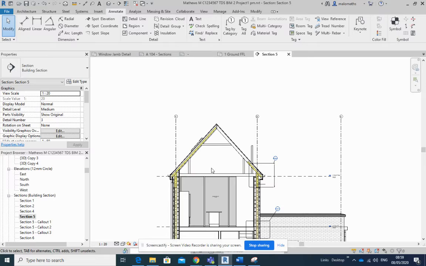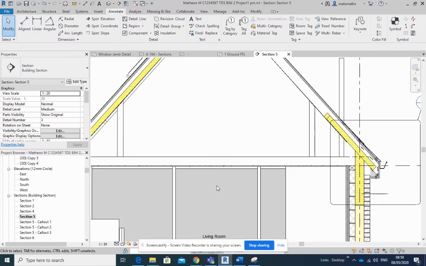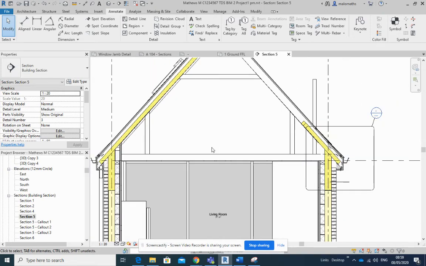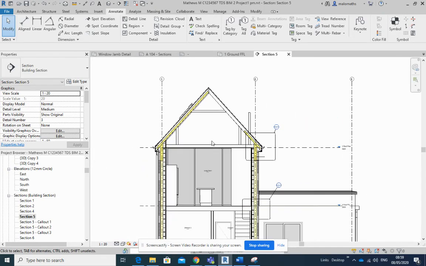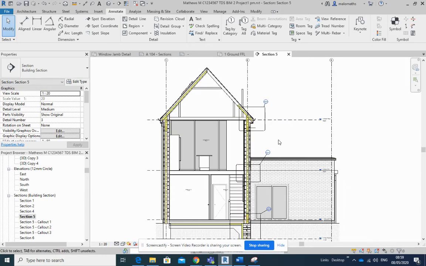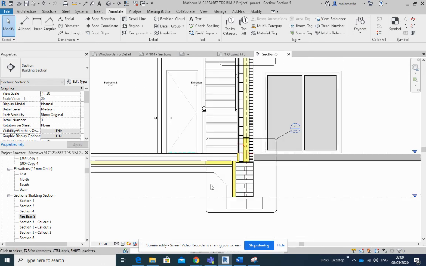So what we would do in here now is, I've been asked the question of how do we represent the water tank. Now at this stage, what I would do is I would get out my drafting lines, my detail lines, right? And I would literally just draw in the water tank. So it sits on a kind of framework here. It's of a certain size, and I would draw that in using thin lines and wide lines, or a combination of those two as well. I would start popping in some construction notes for the roof, for the walls, for the first floor, for the ground floor, that type of stuff there.